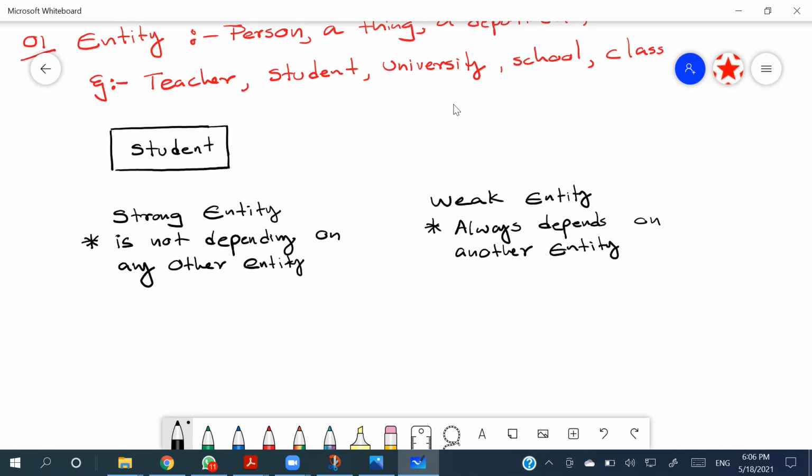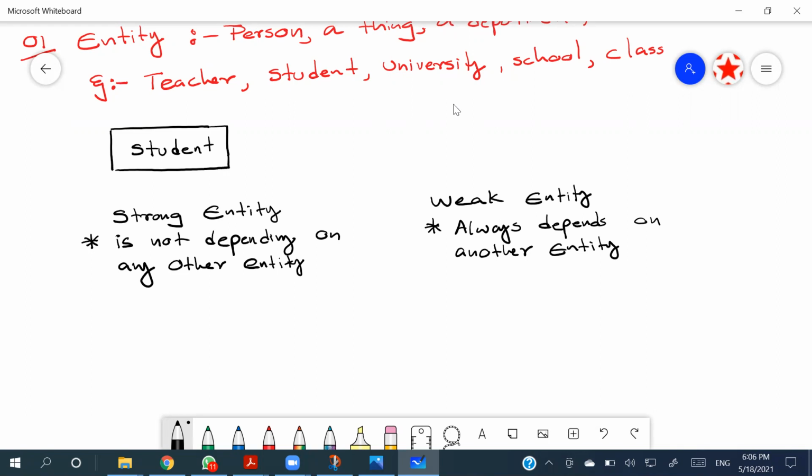But if you think about the entity called parent and the student, in the school scenario, the parent is there because of the student. A parent connects to the school because his or her child is in the school.